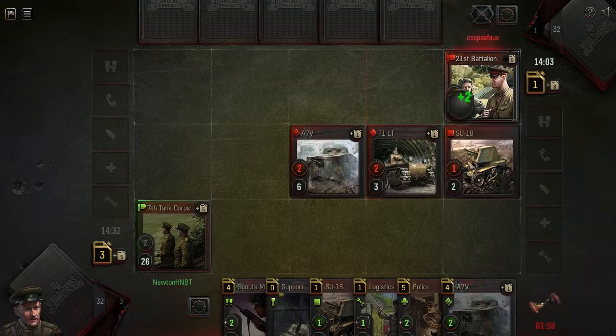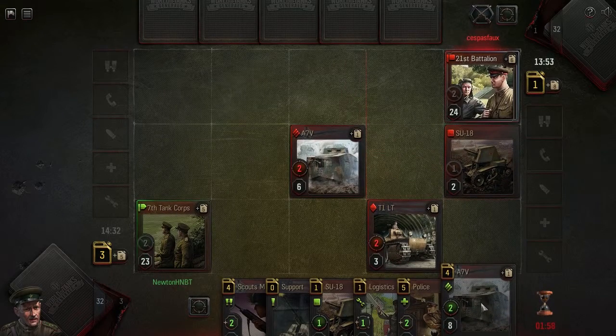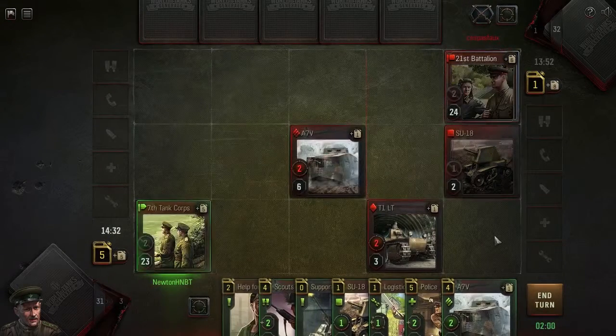I don't like your healing. Quit with the healing. Quit it. Super, super annoying HQ. Quite honestly, it's the most annoying HQ.